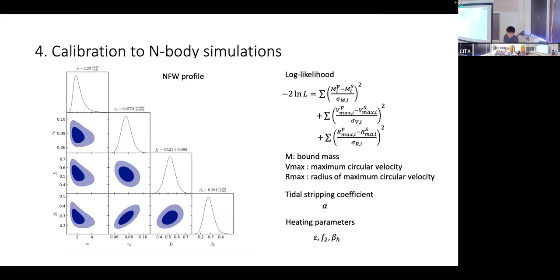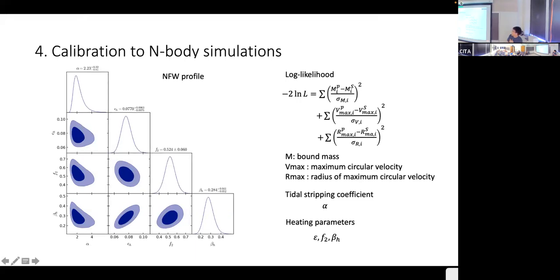So here, in the case we consider, we consider only a subhalo with a mass of 10 to the 9 solar masses and a host mass of 10 to the 12. So the mass ratio of the subhalo to the host is like 1 to 1,000. So in this case, the dynamical friction and self-friction effect is very small. So we actually ignore that part and try to only fit the mass loss and also the density profile.